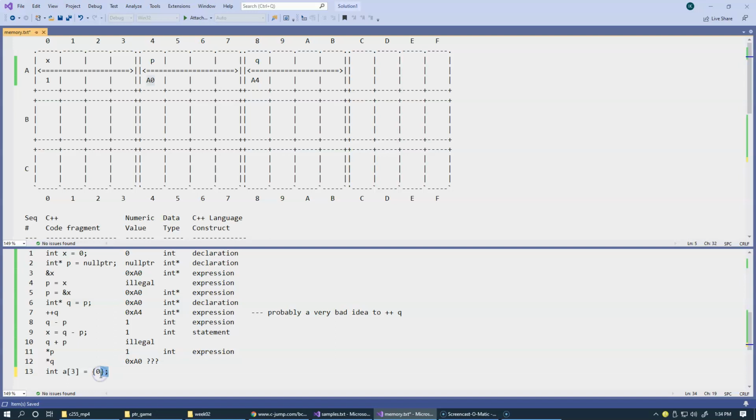This initializer includes only a value for the first element, but the rule is that when an array of objects is created, and it's short of all of the values included in the number of elements right here, then 0 is used to initialize every element.